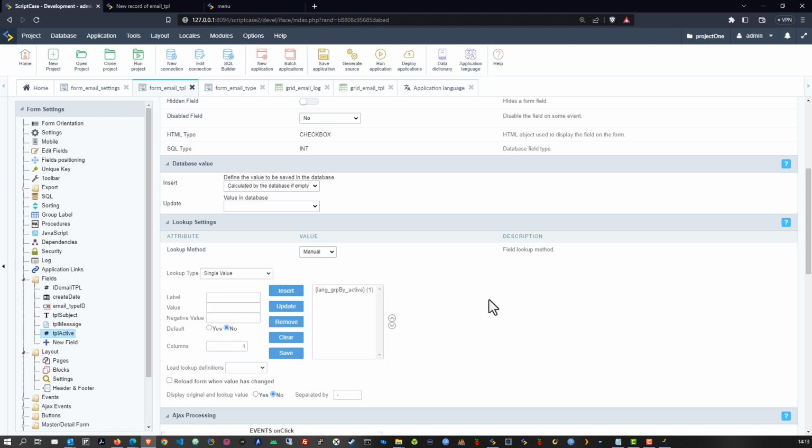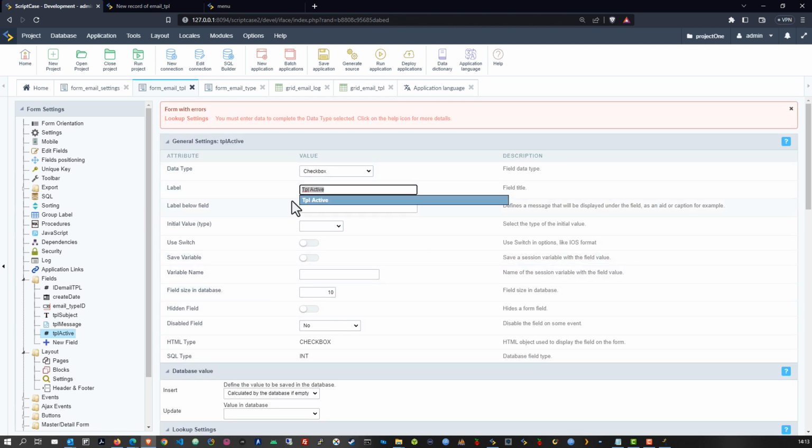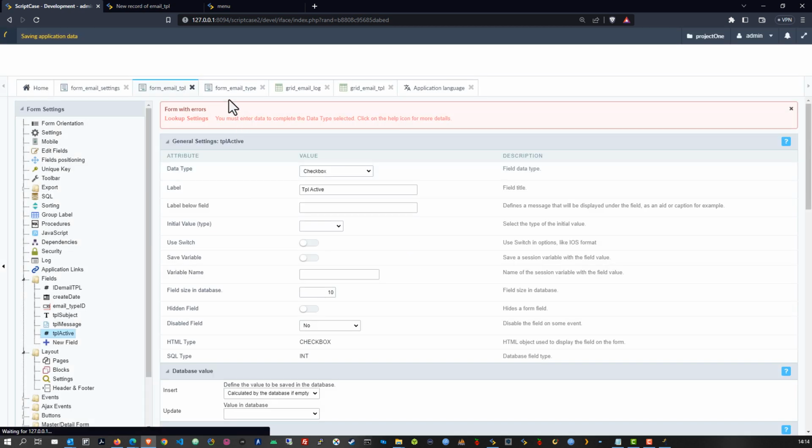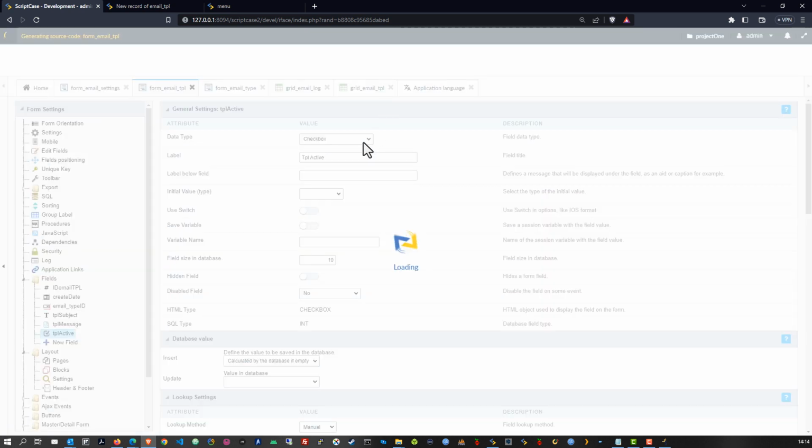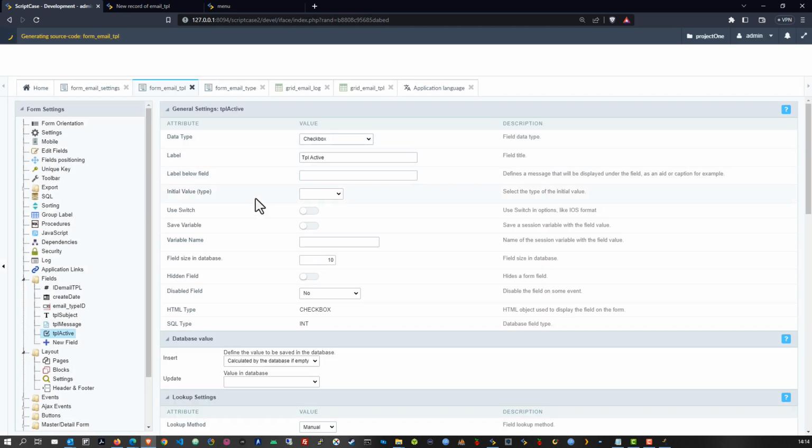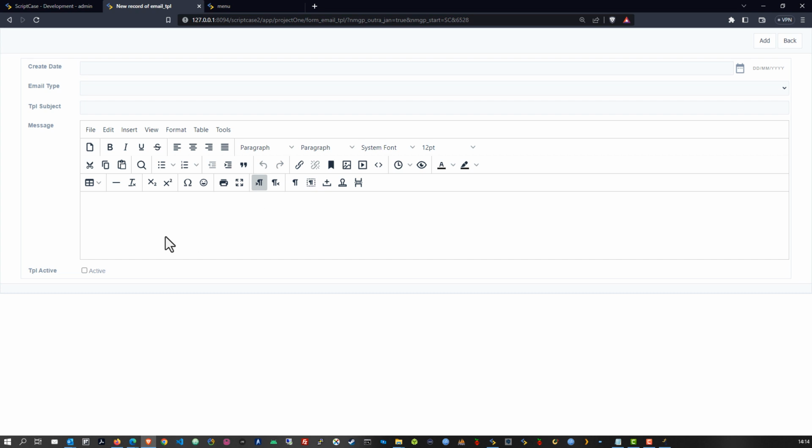So I'll save that. And of course, we can add that up here as well, or just actually add the status in there. But let's have a look if the synchronization will work for us in a moment. So let's save that. And of course, we can go ahead and run the application and see where we stand. So we now have here our HTML editor. We have a type that we can add. We have a create date.